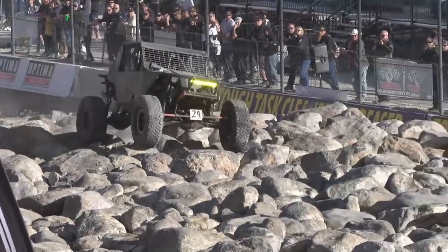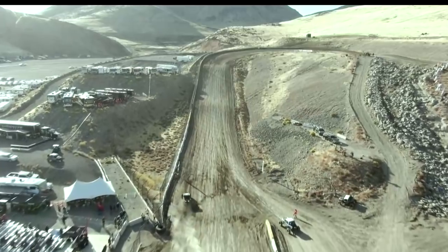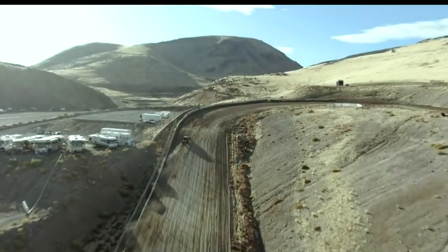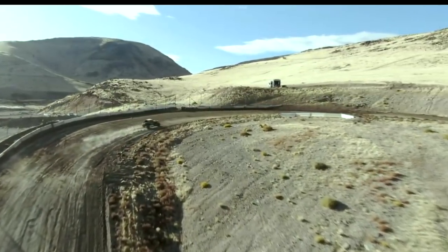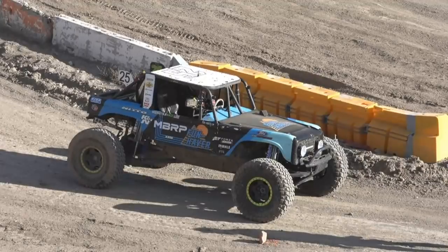What a great looking car. That was a smooth run through the rock section. That is a very smooth run. That might be a top 10, and it is unofficially 8th position with a 151.583. Zandy Williams. Great run. Zandy looking incredibly fast, but let's not forget that he is nearly 14 seconds behind Brian Cross. Where did Brian Cross pull that from?